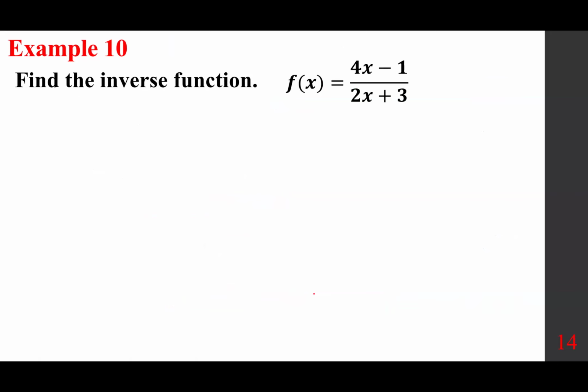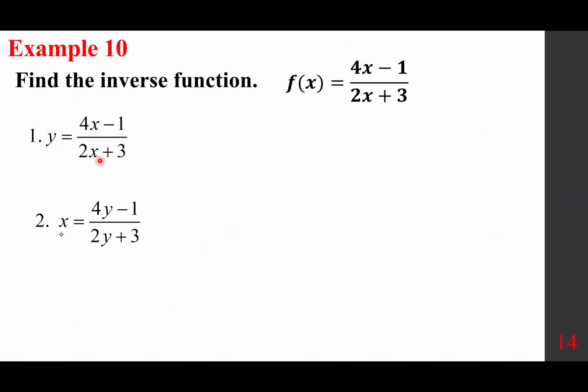We want to find the inverse function. What is the process? Number one, we're going to change f of x to y because it makes life easy for the sake of calculation. That's the only reason, because remember, y and f of x, g of x, h of x. If it's g of x or h of x, makes no difference to change it to y. The second step is to interchange x and y. This becomes x, this becomes y, this becomes y.